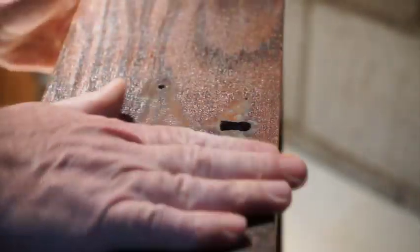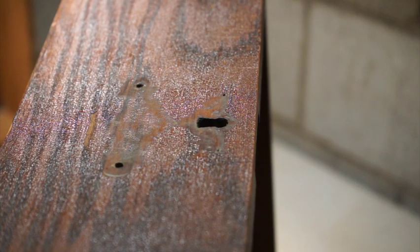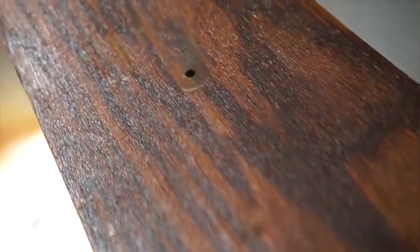And if I scratch the wood a little bit when I take something off like that, as long as it's not a deep scratch, I don't get real worried about it. I'm going to be sanding down the front here, taking it all down, and any tiny little scratch that I might inadvertently put into it, we could sand it out.